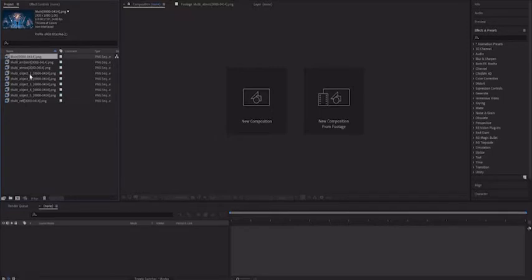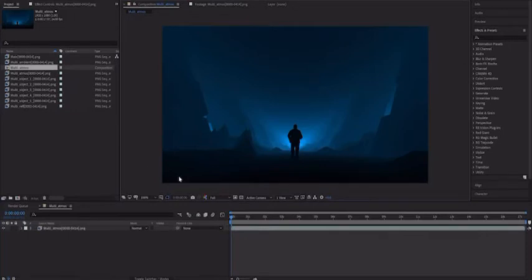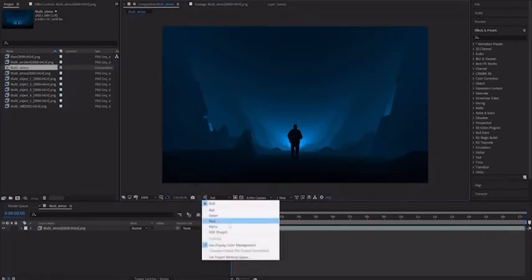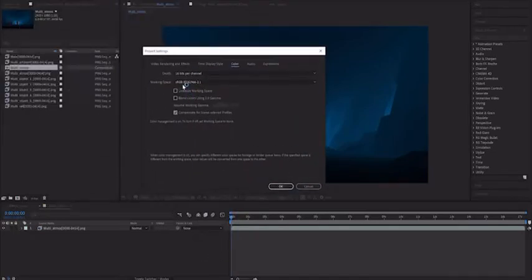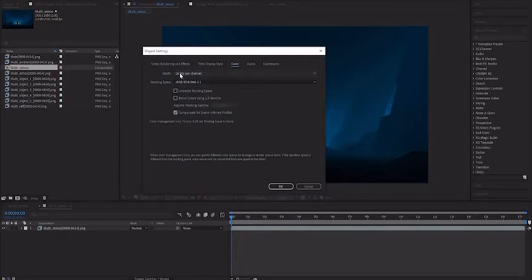Another thing to keep in mind here are the color profiles in After Effects. Let me use the Atmos Pass as an example, and this is the one that holds the fog layer. If I bring this down into a new composition, the color profile which I use is sRGB, and that happens to be the same color profile which is on my monitor. So whether I use the display color management over here, or if I turn it off and then go to project working space, it's set to sRGB also here because my monitor is the same. It appears the same whether I use it here or load it separately in here.